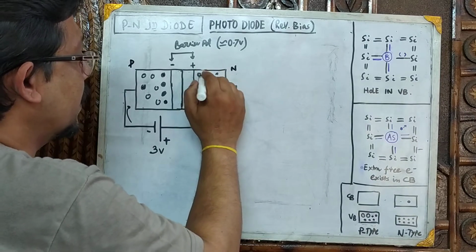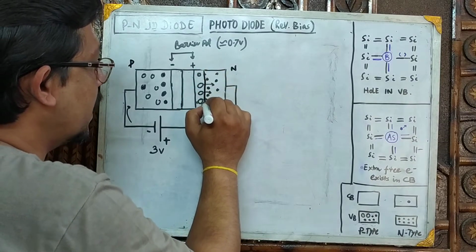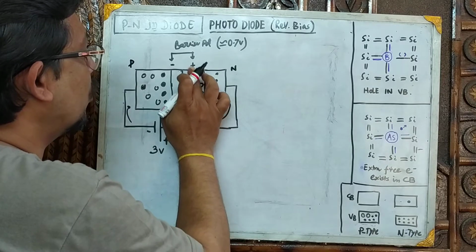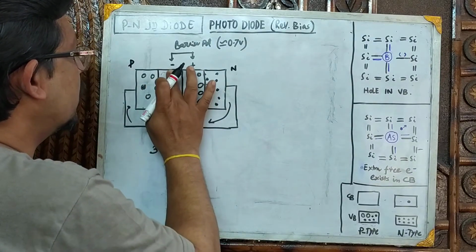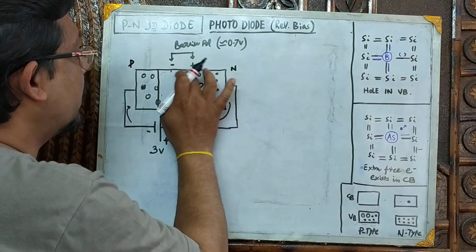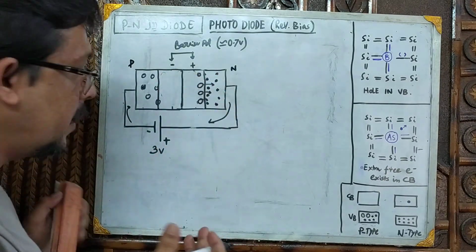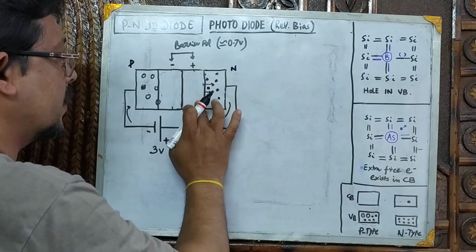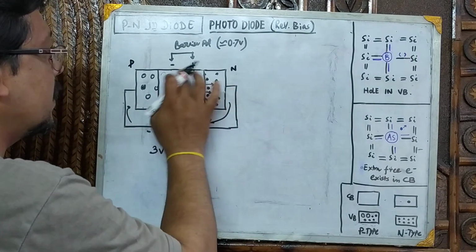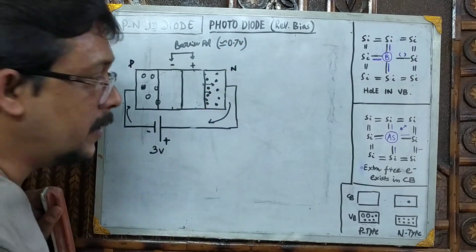That means we can say that the depletion layer region, the volume will increase. That means the depletion layer will be more. Now it was the depletion layer, and now it becomes more in reverse bias. So you know in reverse bias the depletion region increases in size. This is the reason why it increases. Now the point is that when it increases, automatically the barrier potential will increase.